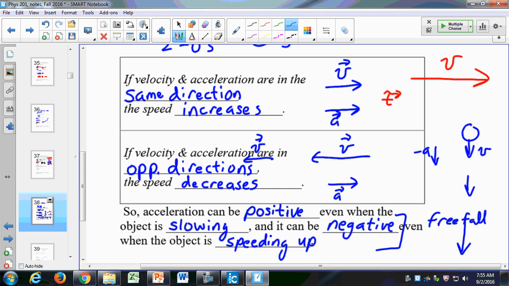The point of this is, and students are sometimes confused, I don't think that y'all will be, but students are sometimes confused that negative acceleration does not mean slowing down. No reason for that to mean slowing down. Sometimes you can have negative acceleration and it will be slowing down, like this case, as it goes up to the top. But sometimes you have negative acceleration, that means it's speeding up, like this scenario. Okay? Okay, good.